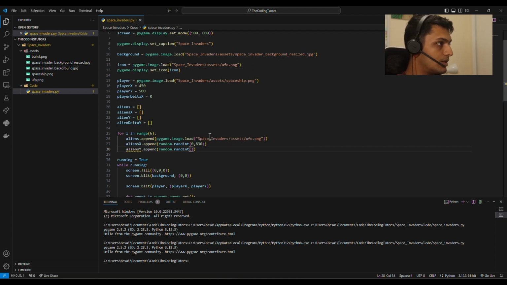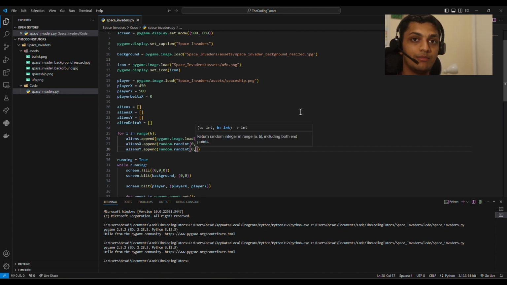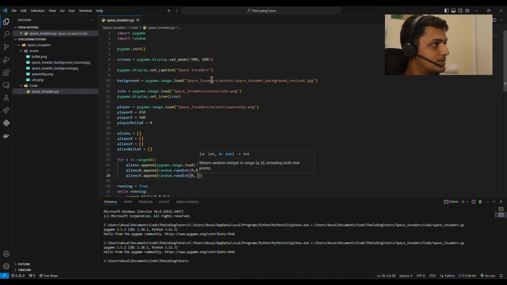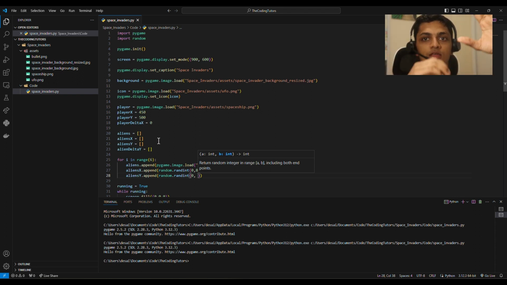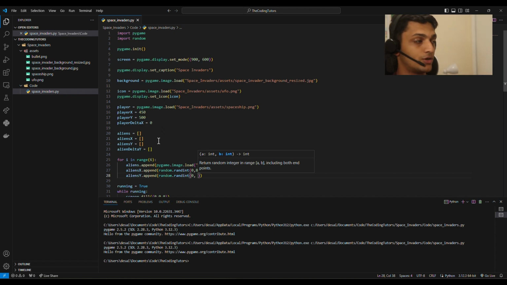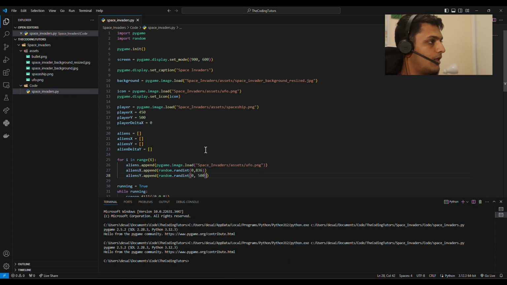So the minimum Y can be 0, and the maximum Y can be, because the spaceship is at 500, we don't want it to reach the spaceship's level. Once it comes in line, that's game over. So we're going to make this 500. Okay, hopefully that's all right.